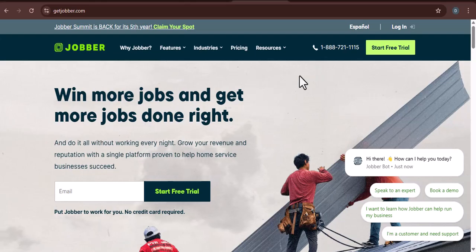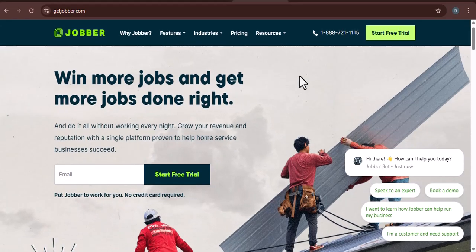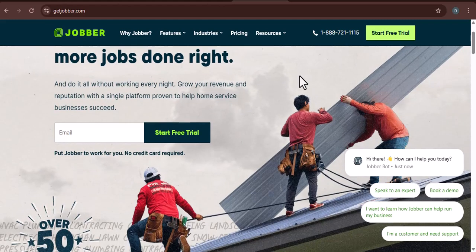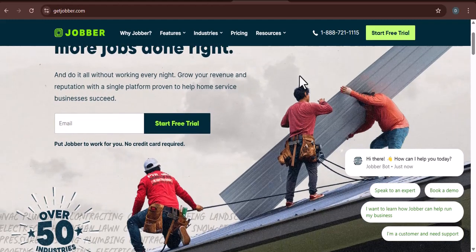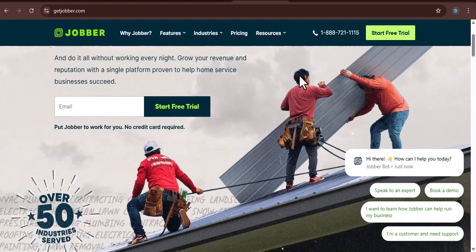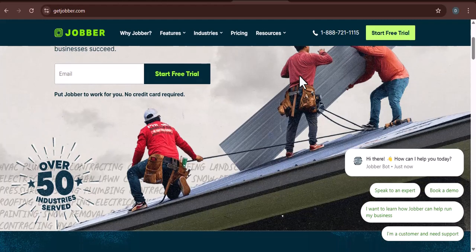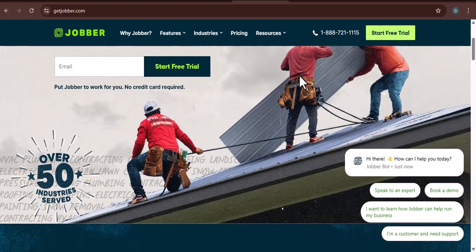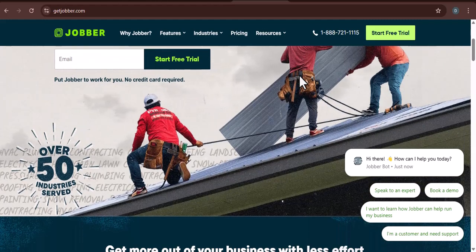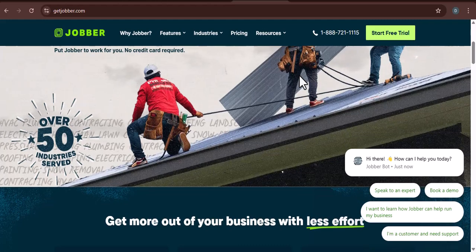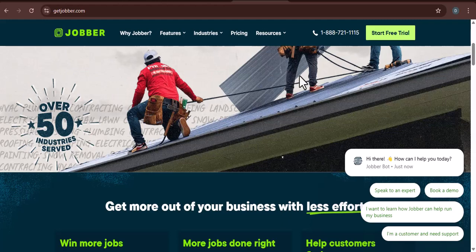Ever found yourself staring at an invoice in Jobber, thinking, there has to be an easier way to give my awesome customers a discount? If so, you're in the right place. We've all been there. Maybe it's a loyal customer appreciation, a seasonal promotion, or simply a little goodwill gesture. Whatever the reason, applying a discount efficiently in your job management software is crucial for smooth operations and happy clients.